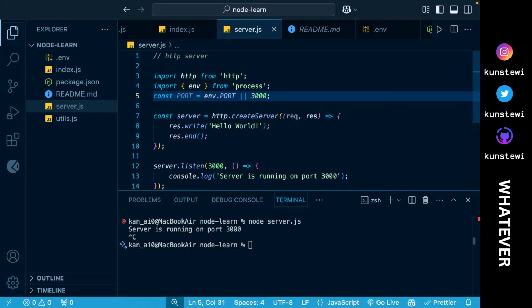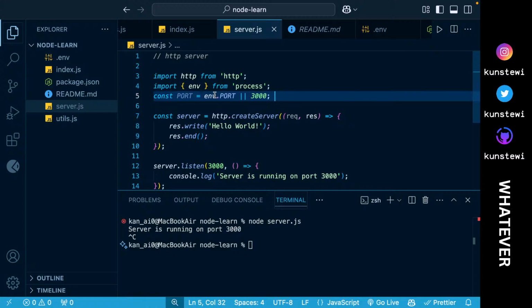Okay. Oh, we did not add the env yet, so we have to import the env file in our code first of all, then specify the port as process.env.PORT or 3000.